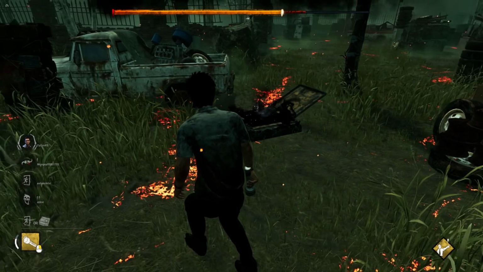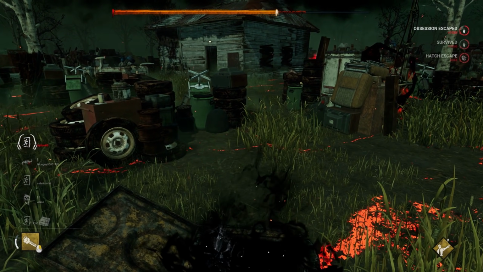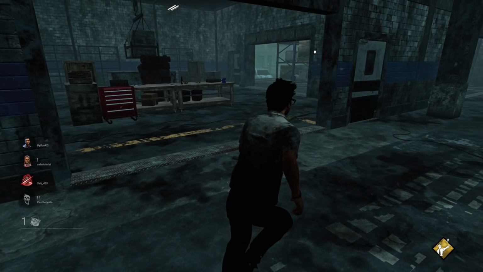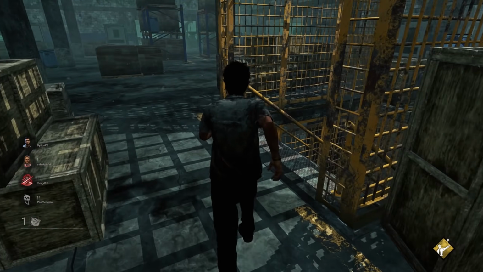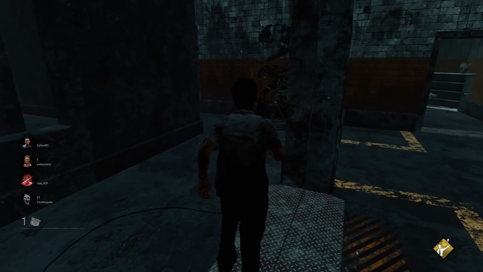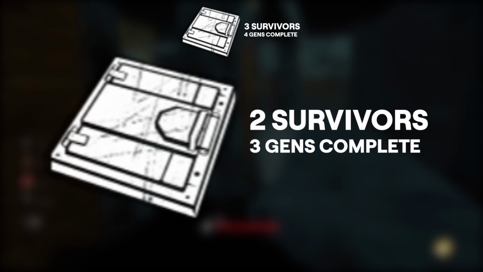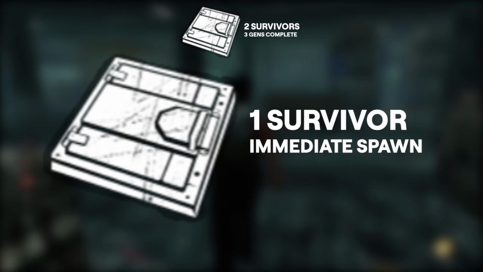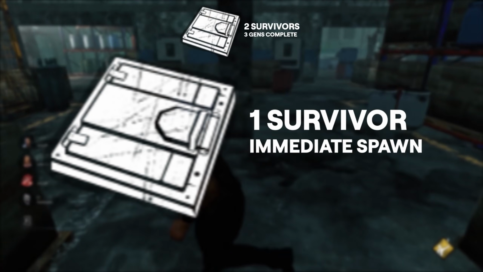Alternatively, in the trial, there is another way to escape, and this is called the hatch. Hatch is fairly complicated to explain, but let me try my best here. Hatch spawns when the amount of generators completed is greater than the amount of survivors remaining in the trial. This might sound complicated, so let me break this down. If there are 3 survivors remaining in the trial, Hatch will spawn after 4 generators are completed, but it will spawn closed. If there are 2 survivors remaining in the trial, hatch will spawn after 3 generators are completed, but it will spawn closed. If there is 1 survivor remaining in the trial, the hatch will spawn and will be open regardless of generator count.